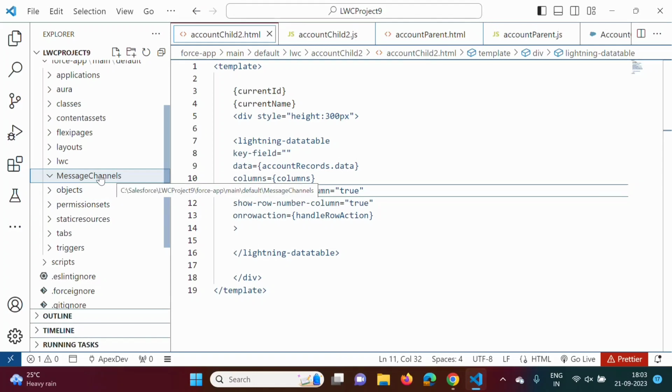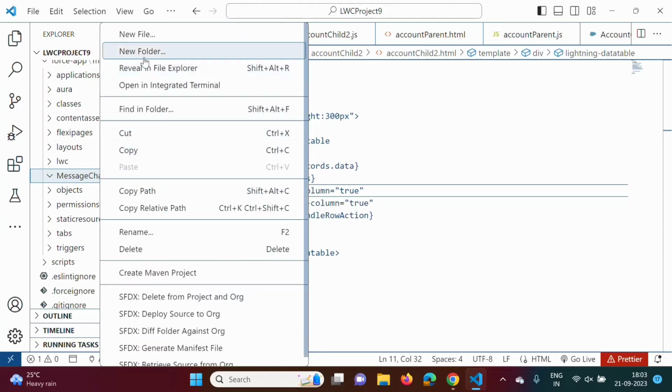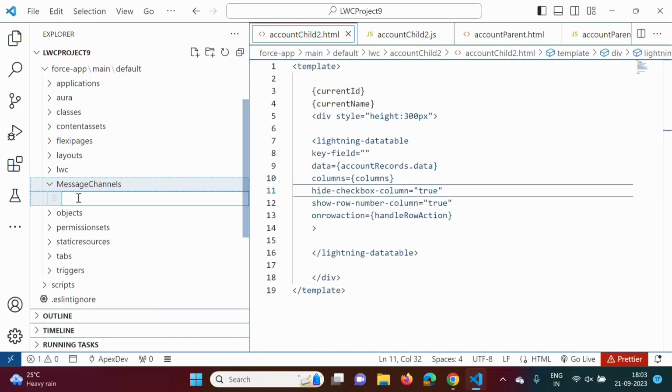So how to create it: right click on this, New File. We have to give some name to the message channel. Suppose I am giving the name Comreo, right? Now dot messageChannel. M should be small and C in Channel should be capital, and channel is singular.